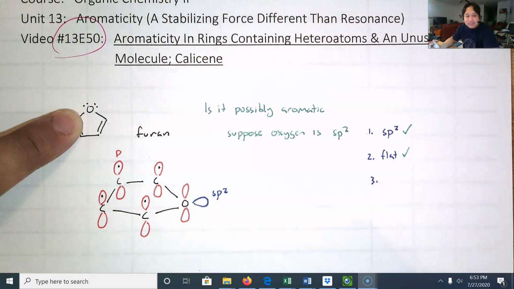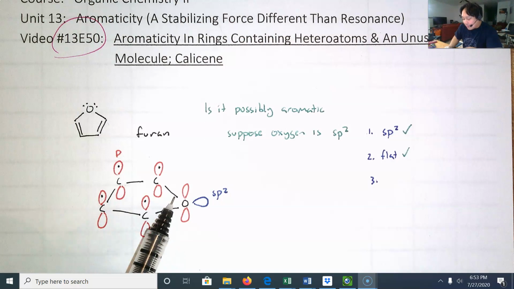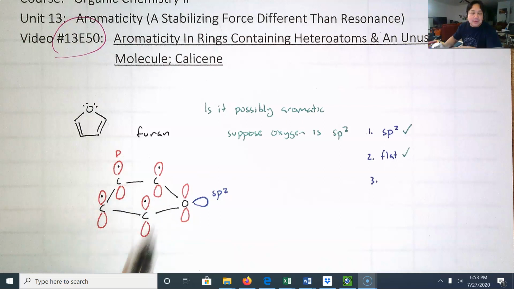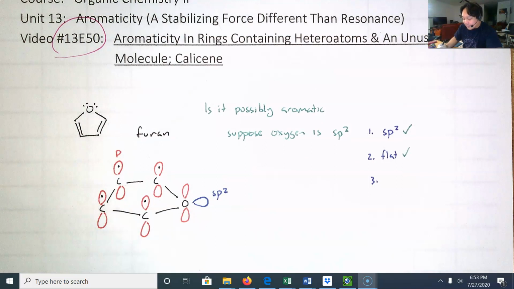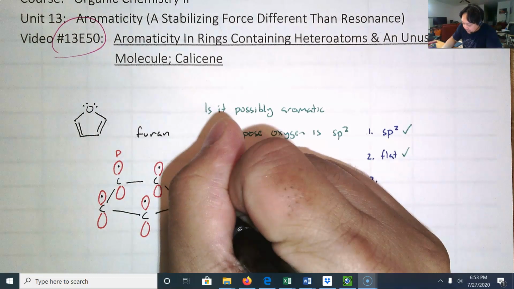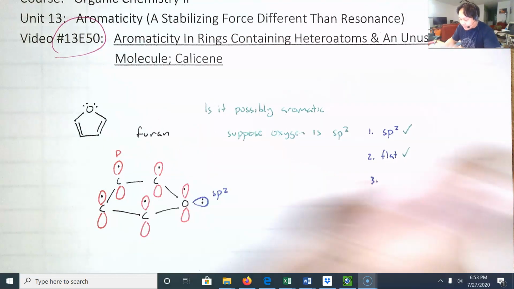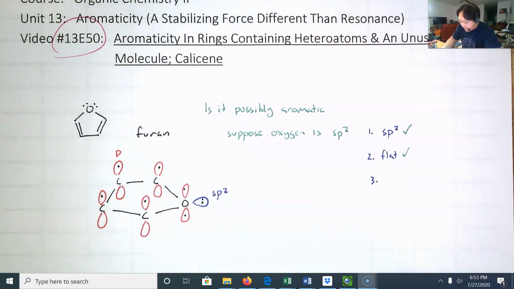The lone pairs. Oxygen has 6 valence electrons. One of the electrons is here in an sp2 orbital making a bond to this carbon. One of the electrons is here making a bond to this carbon in an sp2 orbital. We have 4 more electrons to take care of, but we only have 2 other orbitals left. So there's going to be a lone pair here, and there's going to be a lone pair here. And it doesn't matter whether you draw the 2 dots in the same lobe. I'm going to separate them, actually. It doesn't matter if they're on the same lobe or not.